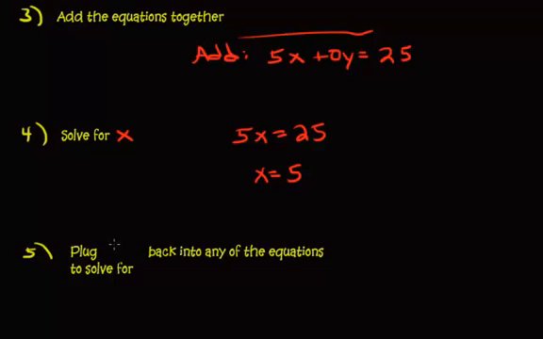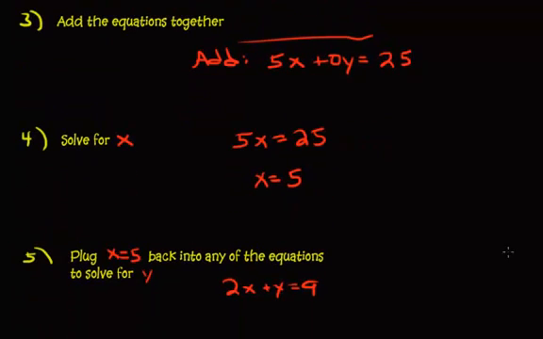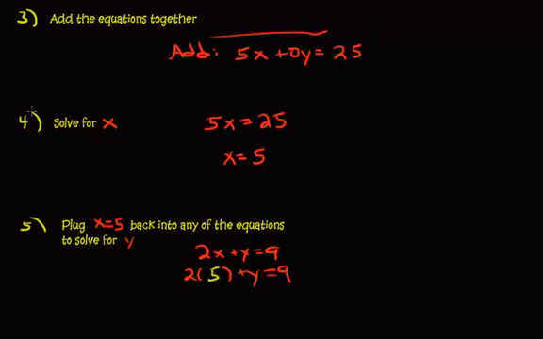Step five, we would plug in x equals 5 back into any of the equations to solve for y. I believe I had an equation 2x plus y equals 9. Let me verify that. Let me scroll up. Yep. So 2x plus y equals 9. Now what we're going to do is plug in x equals 5 and solve for y. This is going to be 10 plus y equals 9, so y equals negative 1.